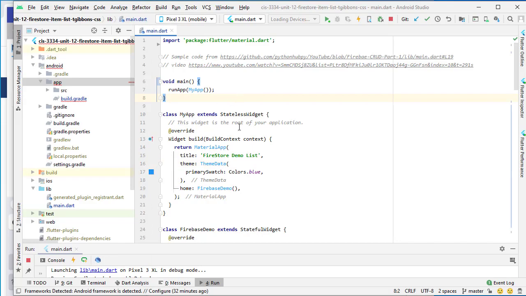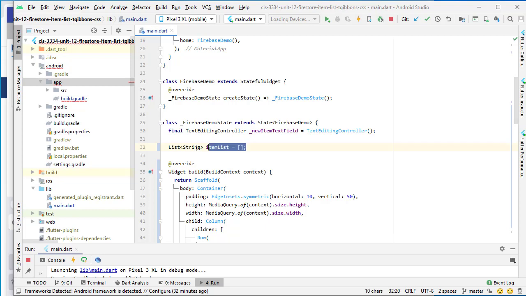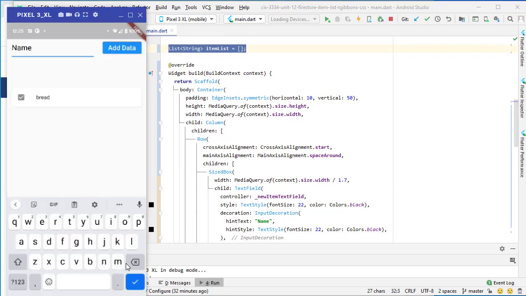So let's look at the app, and how it's set up. The main thing it does is have a list of string items and store things into this array of string items. The layout is, let's go back to here. We have a material app, and then we have a large column, and then this is a row here. We have a little space here, and then this is a list view here.